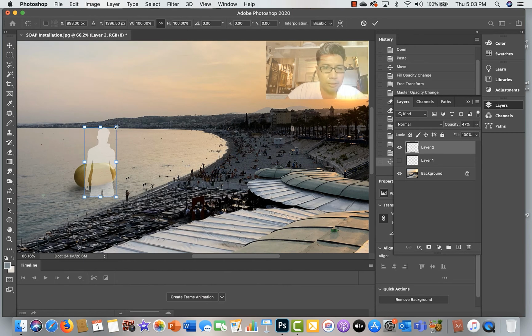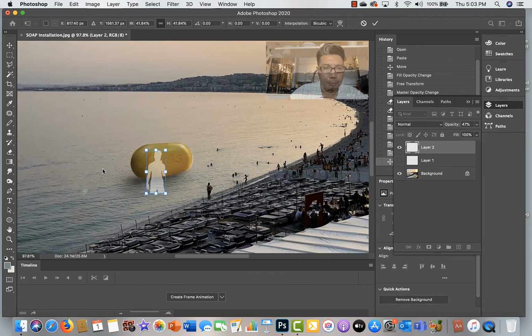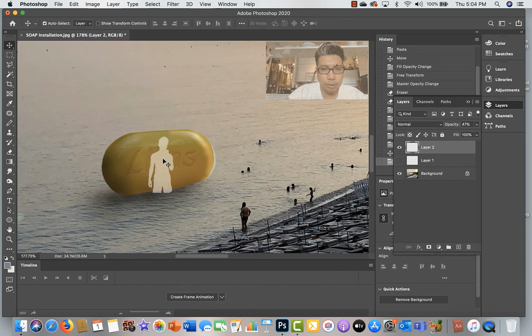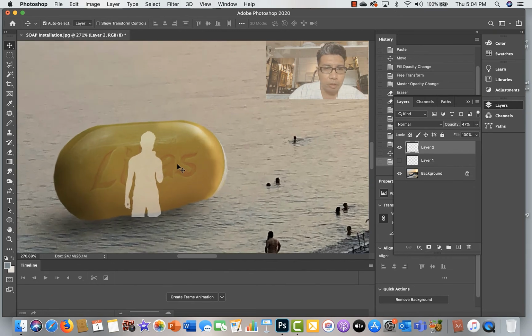Let me just change that scale. I'm gonna zoom in so I can work a bit more in details. There we go. And once I'm happy, just click enter.